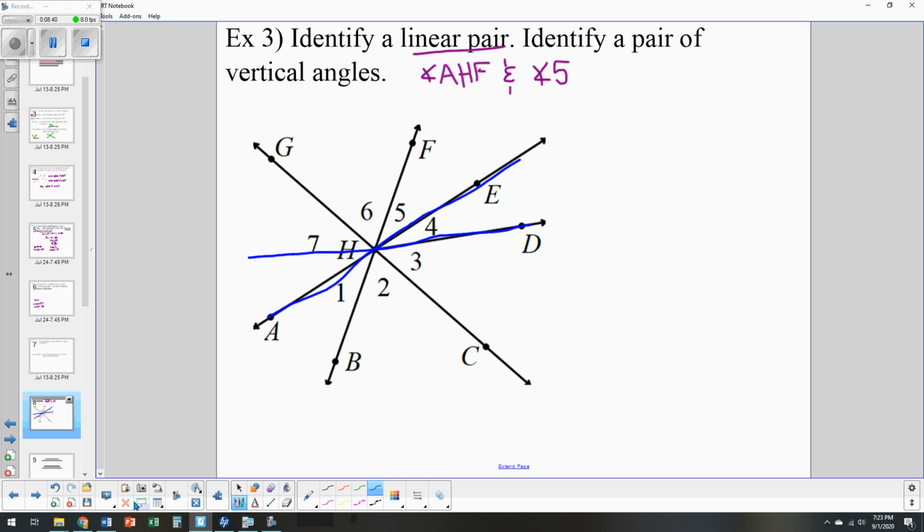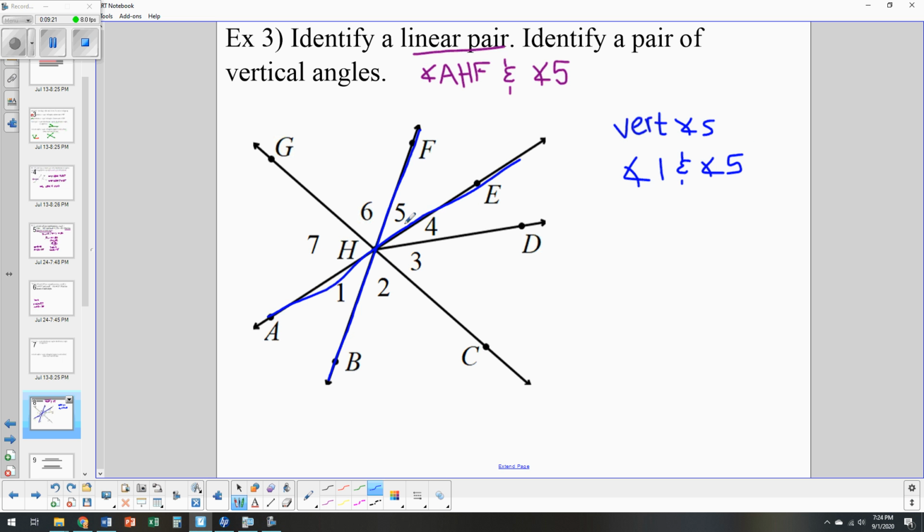I need to find a line that I can draw that will have either numbers over here or numbers over here. So let's say I drew FB. Ooh, that is a darn nice line. I'm going to take credit for that one. Angle 5 is completely formed by those two lines. Angle 1 is completely formed by those two lines. So a pair of vertical angles in this picture would be angle 1 and angle 5.